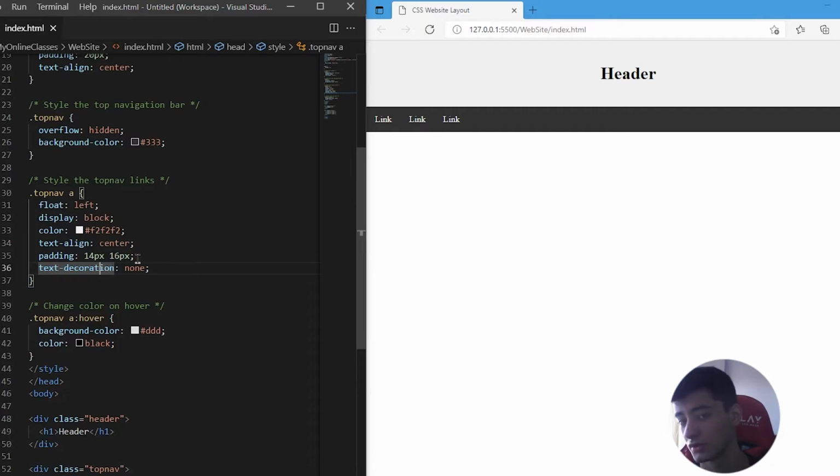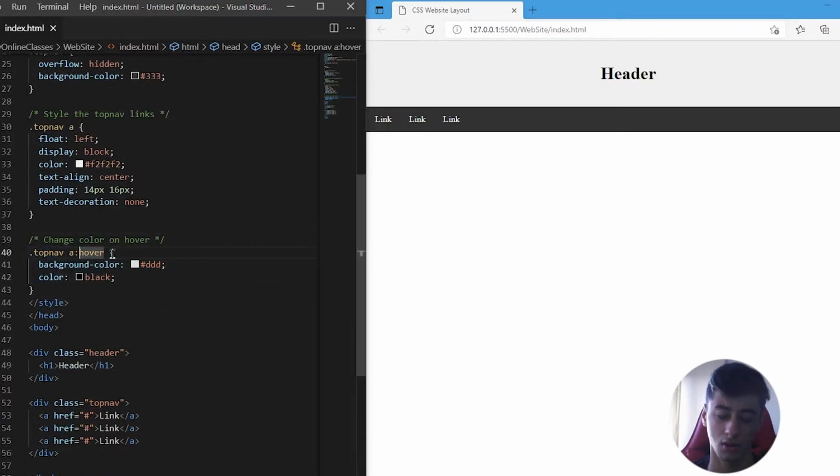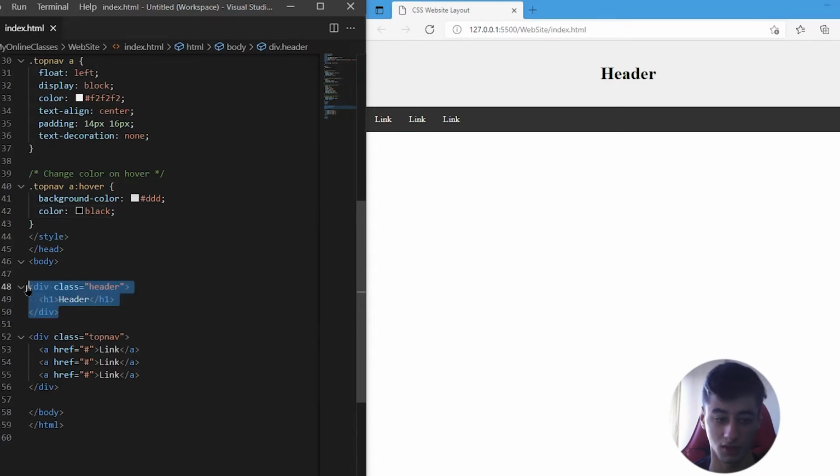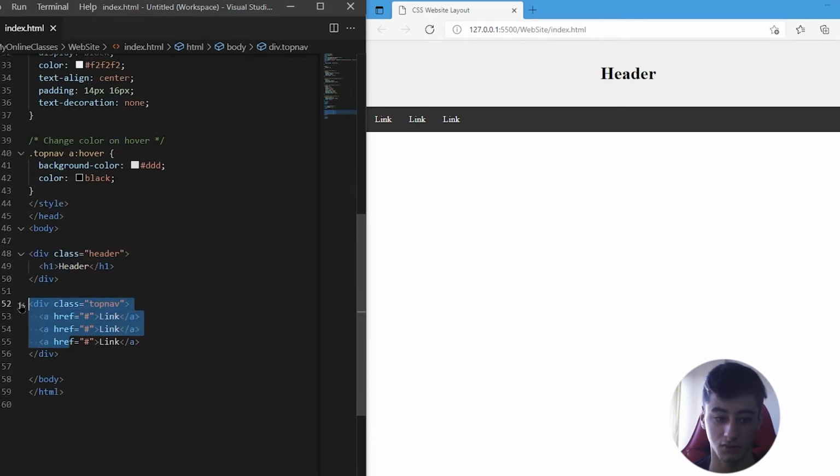Text decoration, we remove the text decoration that an anchor tag used to have, the underline. And the hover, top nav a hover, that most sites only use the hover, they don't really want the rest. We put the background white when we hover it, and we put the color of the text black so we can still see it. Here, after our div to the header, we create a div to the top nav, and here we just need to create links in a row.